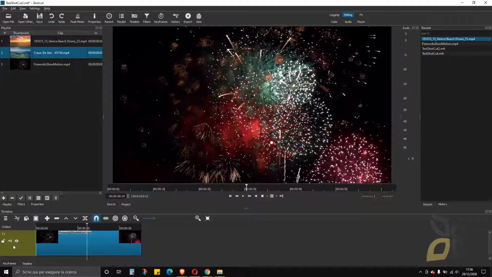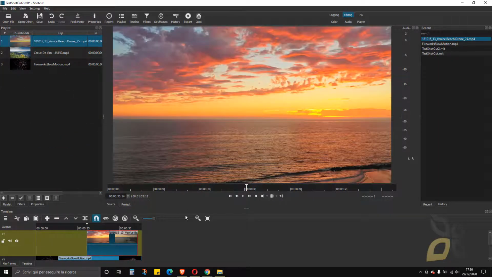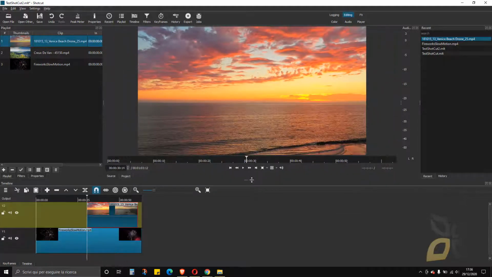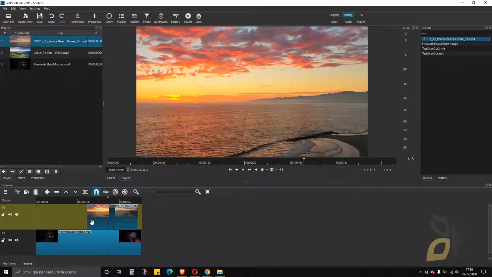If you want to create more tracks, you can go here, go to track operations, and click add video track or Ctrl+I. So you can have more tracks, and in each of these tracks you can insert a different video like that. So they are still overriding, but this part is not deleted.